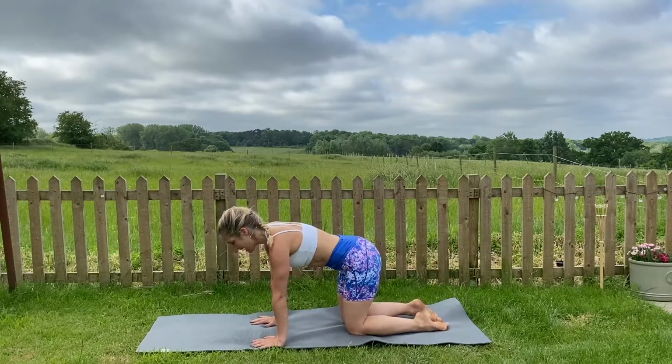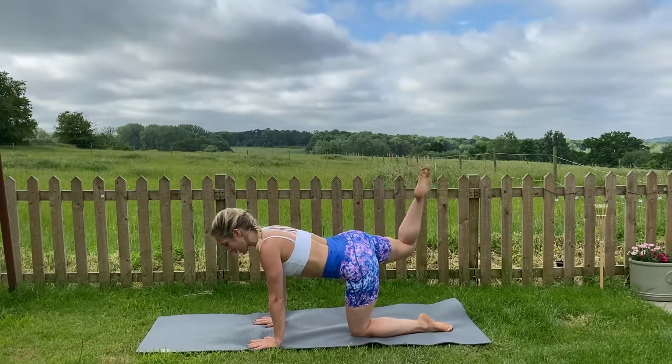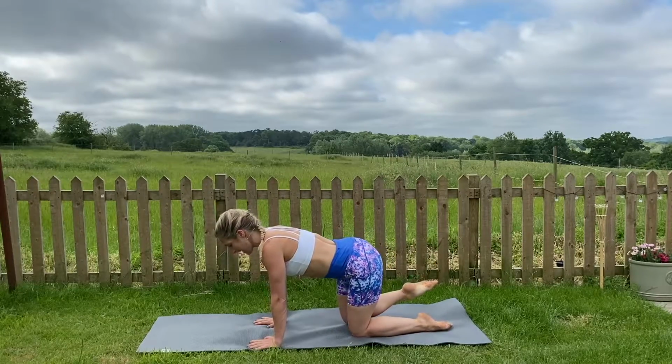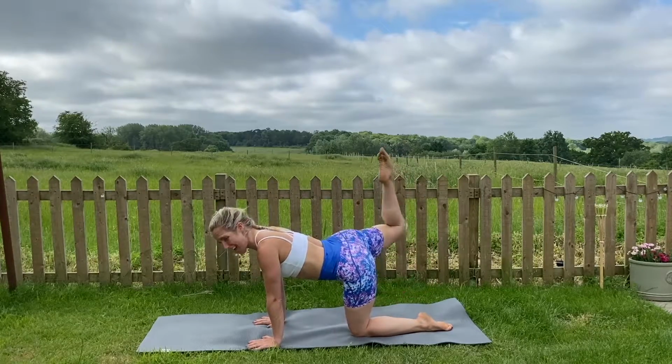So whenever you're ready, the right foot's going to come up, and then the right knee taps down to the mat. So we're doing this side, okay? Exactly the same as what we just did. The right leg is bent. Make sure the knee stays bent. Try not to kick up with a straight leg at this point yet.